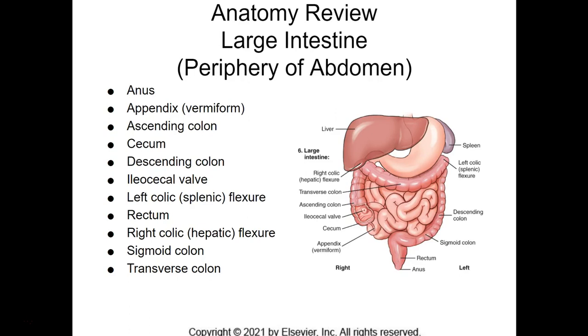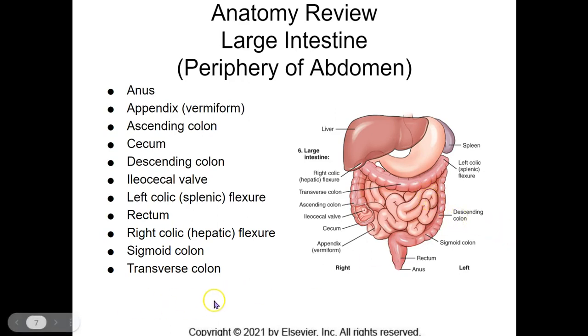One thing to note, the shape and the location of the large intestine vary greatly depending on body habitus. When you look at x-rays, the transverse colon rarely sits nice and transverse like this. It's often hanging kind of low and kind of swoopy here. But hypersthenic patients are going to have characteristically a more high transverse colon, whereas slender or hyposthenic or asthenic patients, usually the transverse colon is lower.